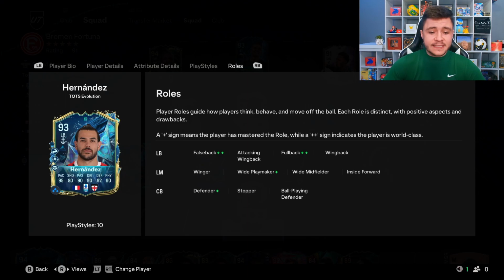As you guys can see, he does end up getting the Defender player role plus, and then alongside that, 2 player role pluses as a false back and also as a fullback, and then 1 player role plus if you do want to run him at the left mid position as a wide playmaker. But like I said, boys, with the upgrades, I feel like the fullback player role is most definitely going to fit his style of play the most. I mean, at the center back position could be really OP as well.